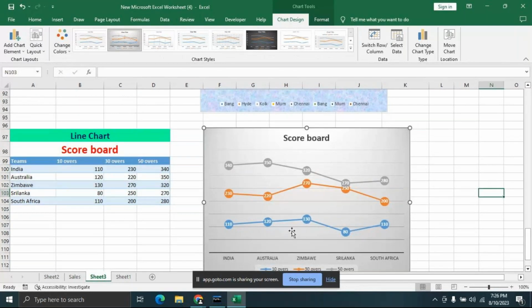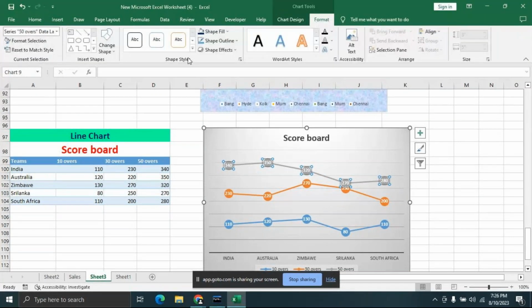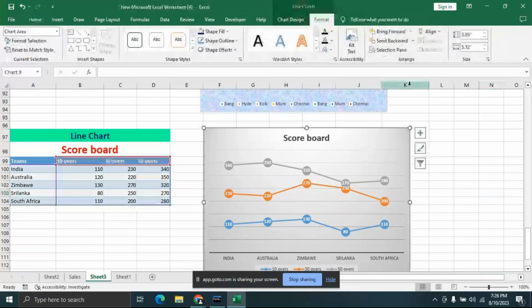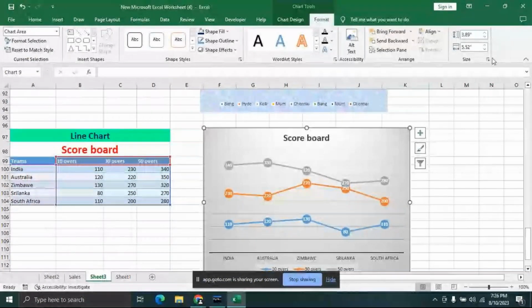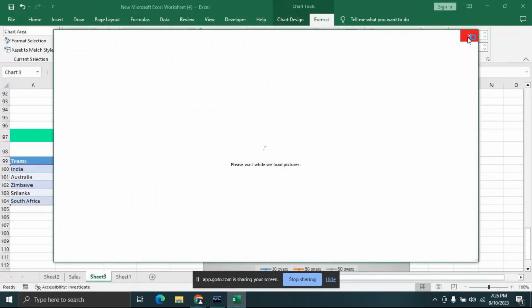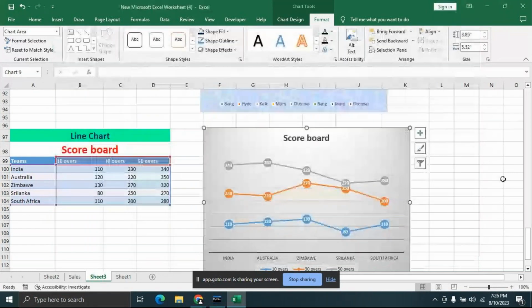So these shapes, you can change the shape. Where we have the option called change shapes. Okay. Inside this we can put pictures also. Now I'm telling you how to give pictures inside. Suppose here I want to give one picture as background. Is it possible to put a picture as background? So we have to go to the shape fill, pictures, online pictures. We just take here models.